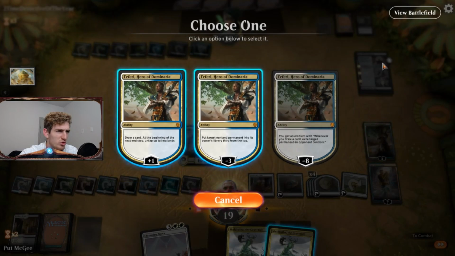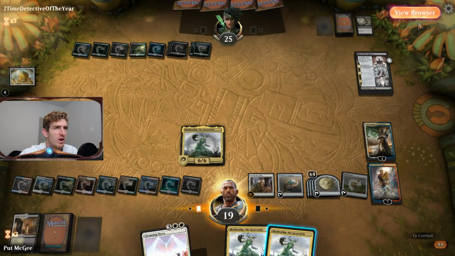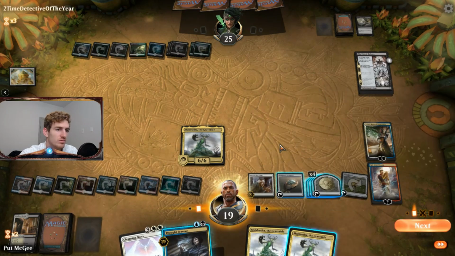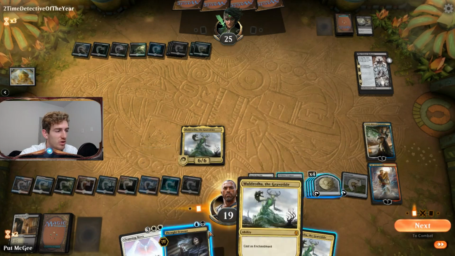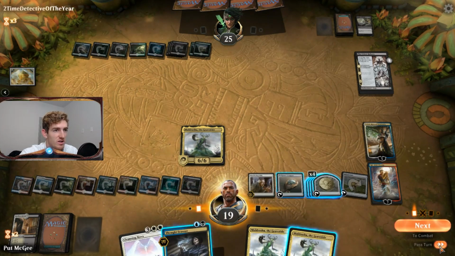Do we want to just get rid of their? No, I don't want them to have that back, so I'm just gonna draw a card. We need to move quickly. Yeah, I'll hold on to this because I'm just gonna discard Thought Erasure, I think, and keep my Cleansing Nova, just in case things get hairy.